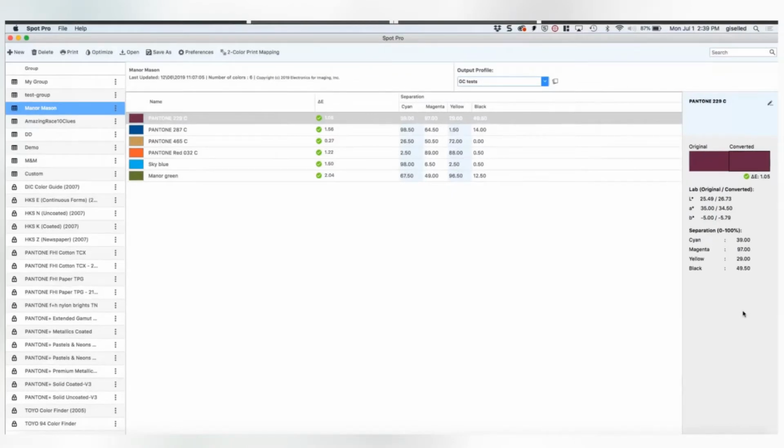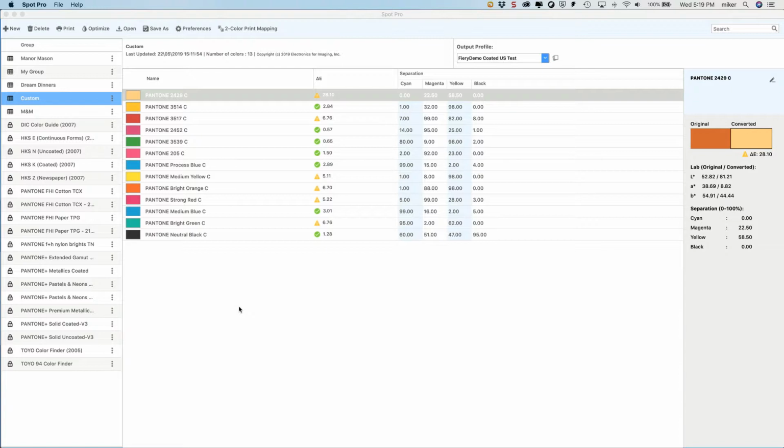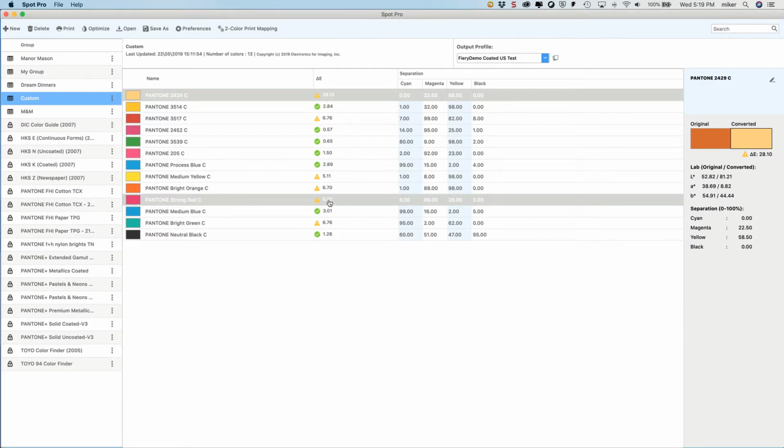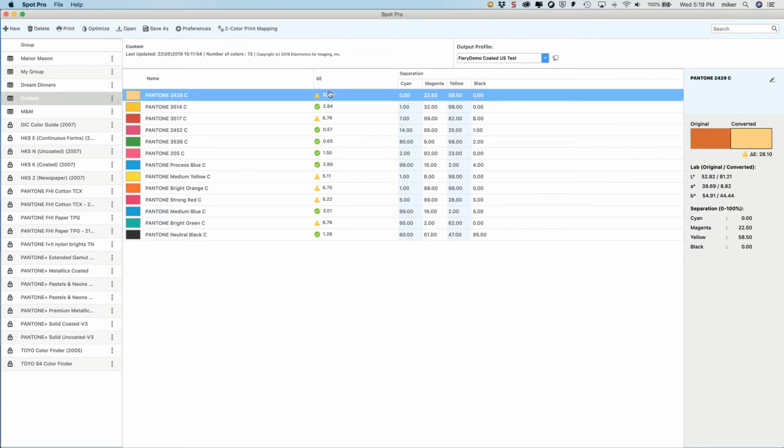And finally, let's close with a look at verifying the colors match across media and devices. We just saw how Fiery adapts these device-independent color recipes for different output profiles. Spot Pro lets you identify issues before you print. Look at my center column. There are warning icons alongside the crazy delta E values for several of these colors, indicating problems printing on this media. Identifying these issues in advance of releasing a print job is essential, but most delta E's are not as wildly out of spec as these.